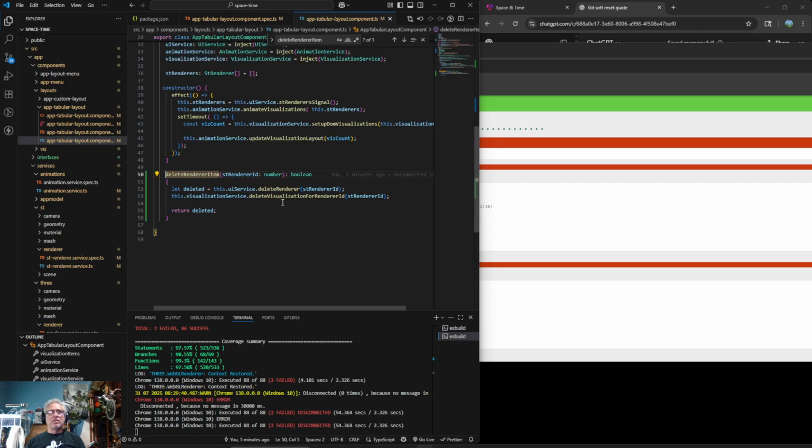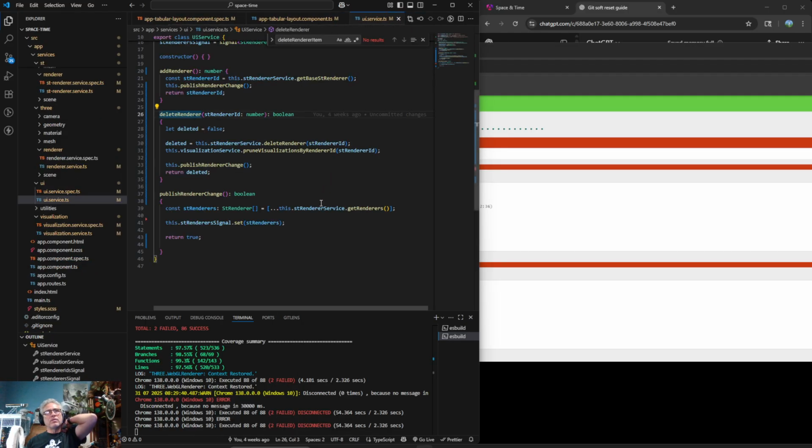And then it tries to call this. So what does this thing return? I think it returns a true or false. So it returns whether it actually deleted it. So I think that's going to be a false.